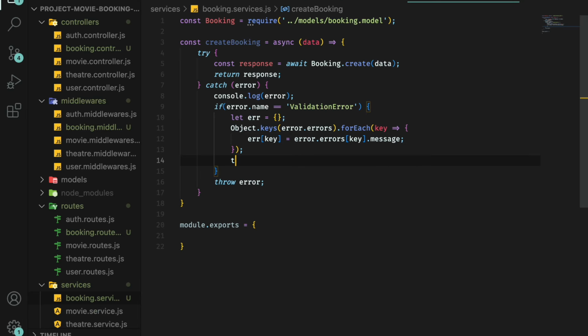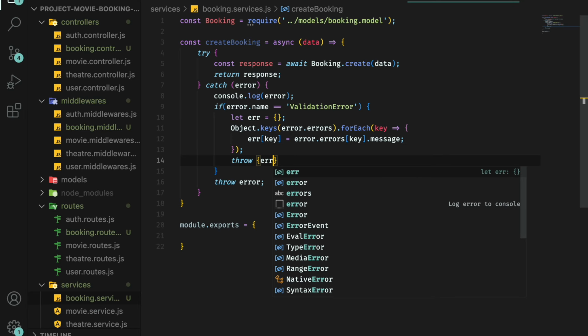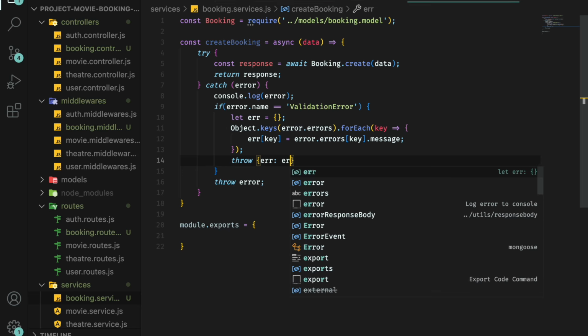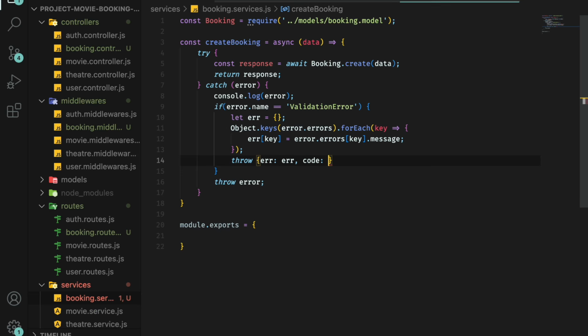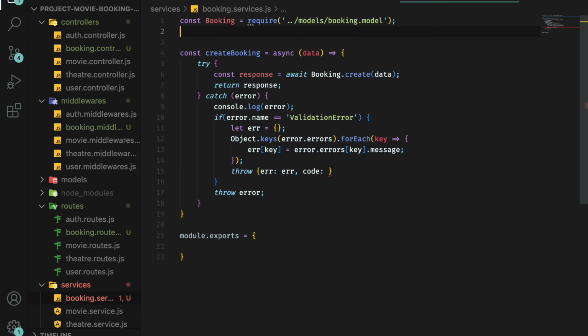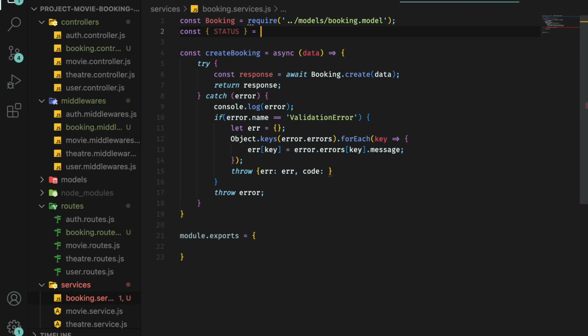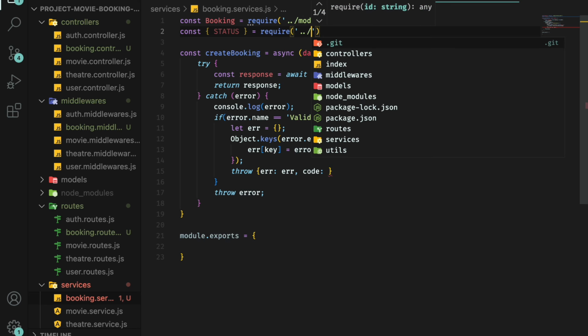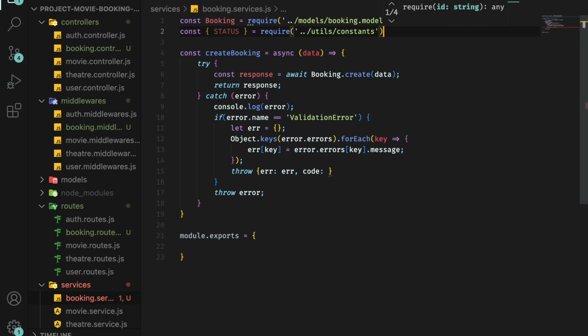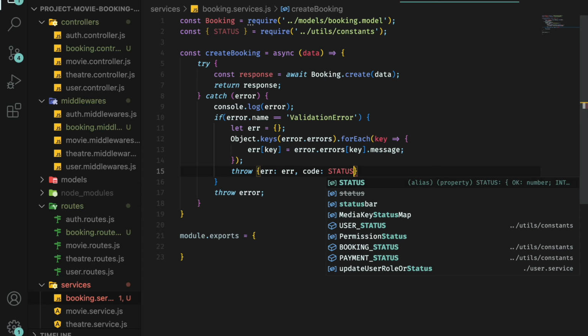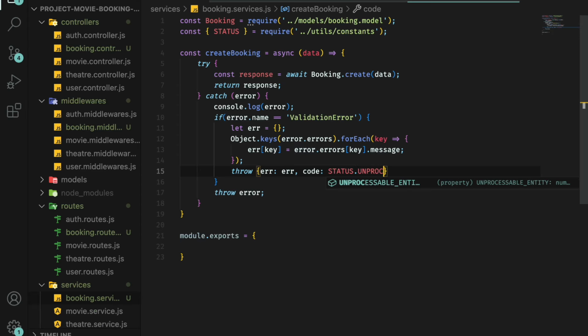At last, what we can do, we can say throw. We'll be throwing the error object, and the code that we will be throwing is going to be from the status code. So we'll get the constant of the status code, dot slash util slash constants, and here we can say status dot unprocessable entity, right?